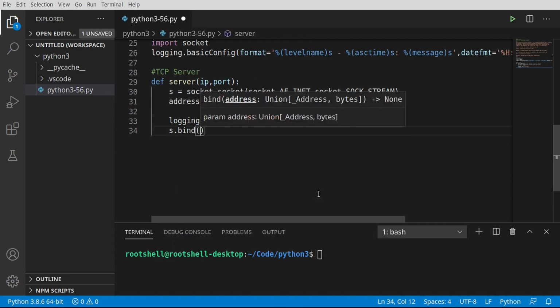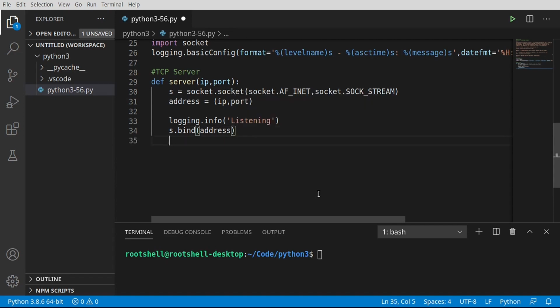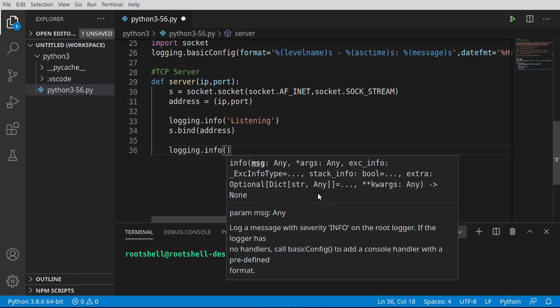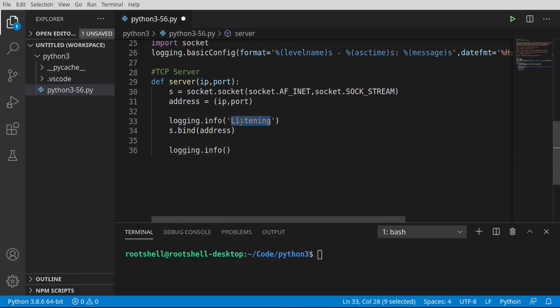So we're taking that socket and binding it to the address, which is a combination of the IP and the port. This could throw an error. If we try to bind something that either the operating system doesn't want us to do because we don't have permissions or it's in use by something else, it's going to come back with an error. But basically what we're doing is we're telling the operating system, we are now using this and no one else can. From there, I'm going to say logging.info. And let's go ahead and flip these around. I'm just kind of in real time making a decision here on how I want to handle this.